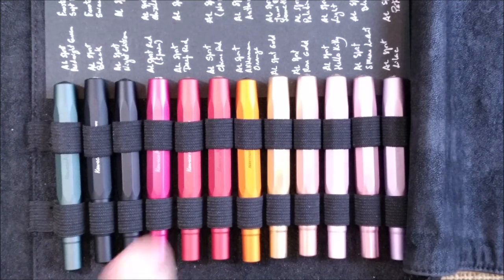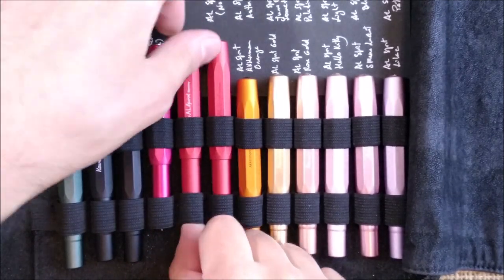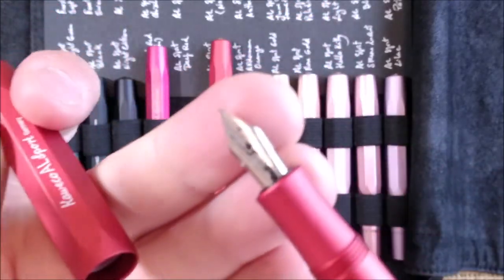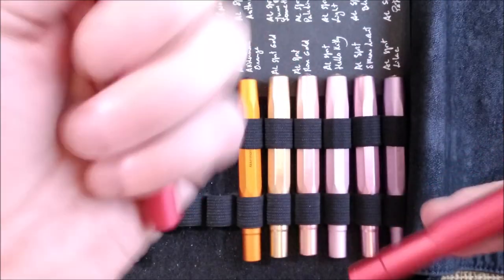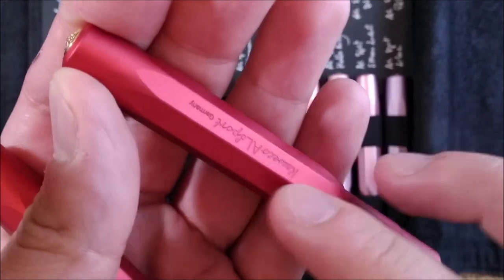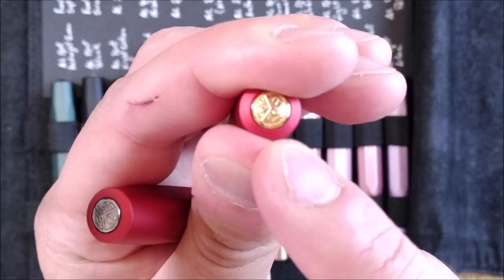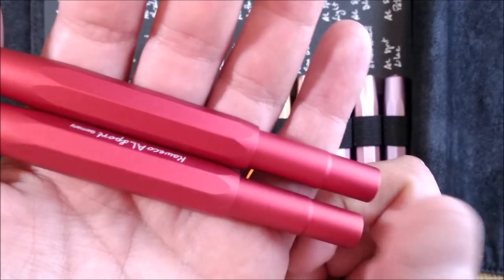Then we'll go to the three red Kaweco AL Sport pens. One is the deep red with chrome trim, regular nib, silver colored, so regular one. This is available. Then we have this one, which is from a few years ago, the China red, which has the blind engraving, so different engraving, the gold plated steel nib, and it has the gold colored logo on top of the pen. It is a different shade of red.